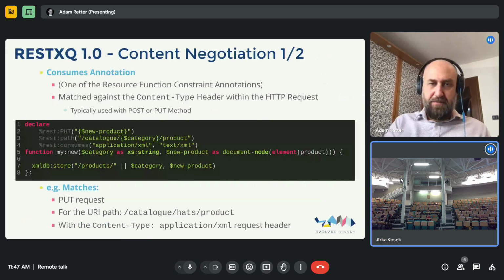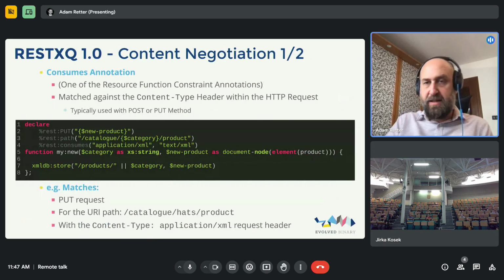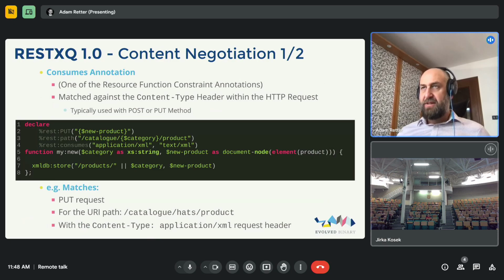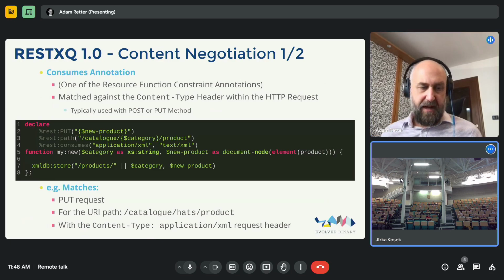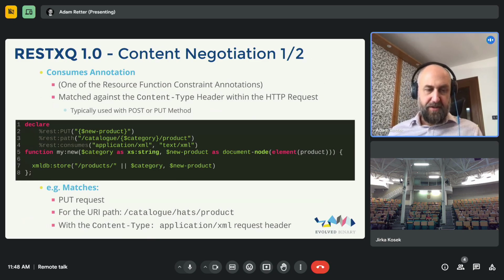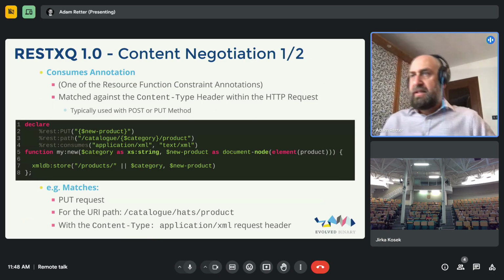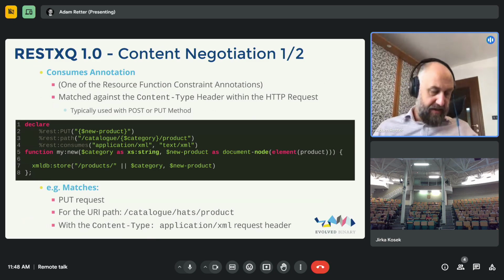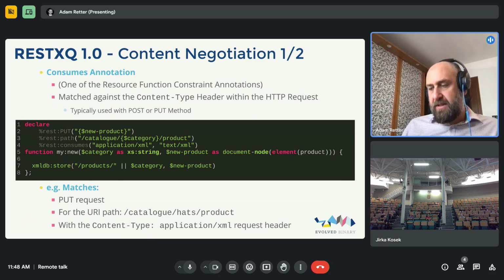Okay. Quite an important thing in REST and, more specifically, HTTP is content negotiation. So if you have a client and you have a server and you have some resources, or as we think of them, documents, that you want to exchange, how do you know that the client can accept the document types that the server has, or vice versa? Can the server store or process the document types that are being sent from the client? This is called content negotiation, and it really makes use of two HTTP headers. The accept header, which describes what the client will accept from the server, and the content type header, which describes the content sent from the client or the content returned from the server.